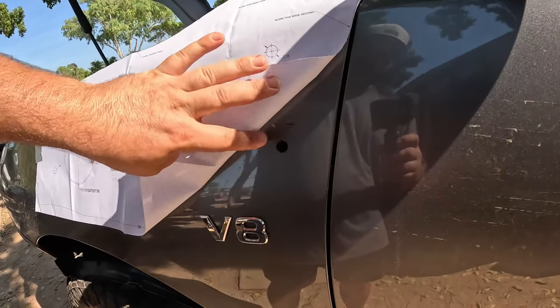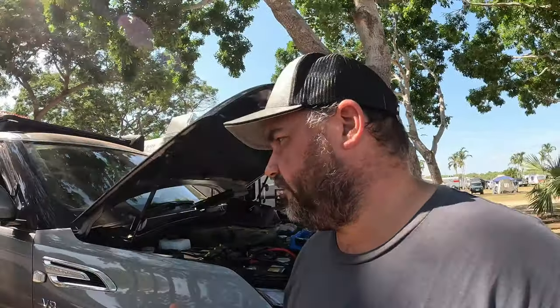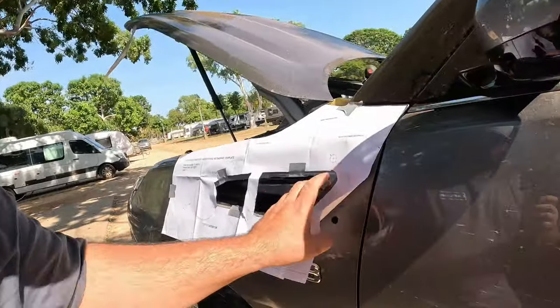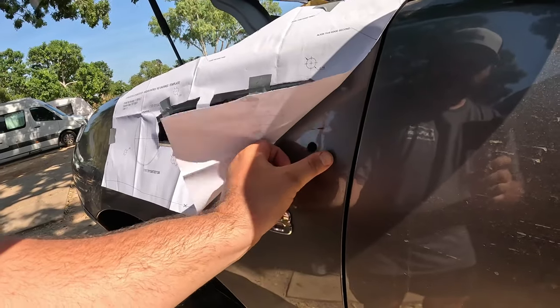But what I did have, I had my indicator here, same as this side. You'll only have these on if you've had the big GBM done, like that. So I'm going to have to relocate that a little bit, move it around to Mr. Snorkel, which is fine. It's only one little hole, but I'm hoping to cover that up when I move the light. Well, I will cover it up. I'm not going to leave a bloody hole there.